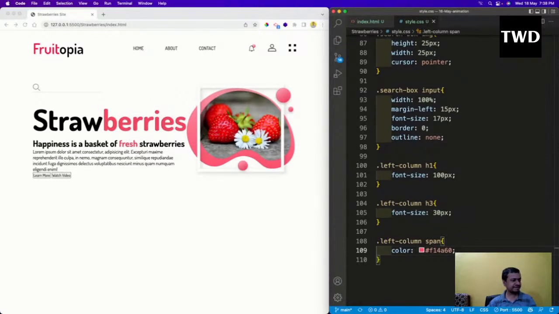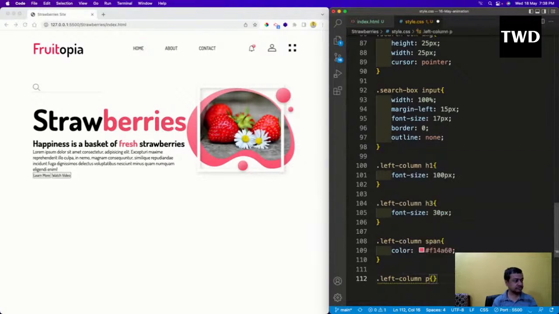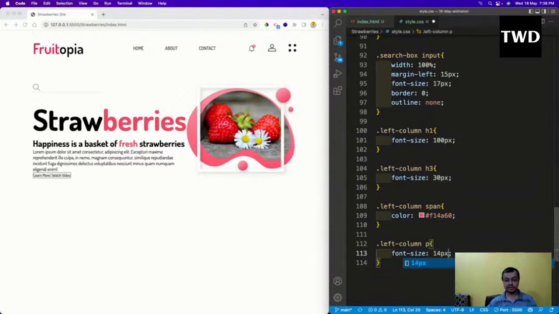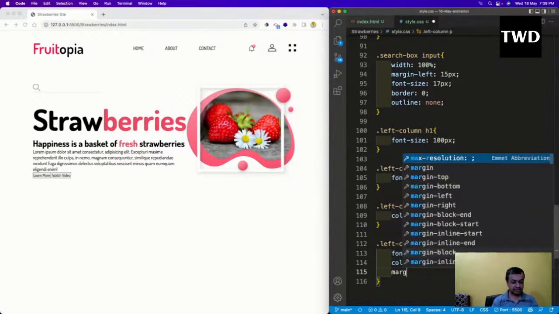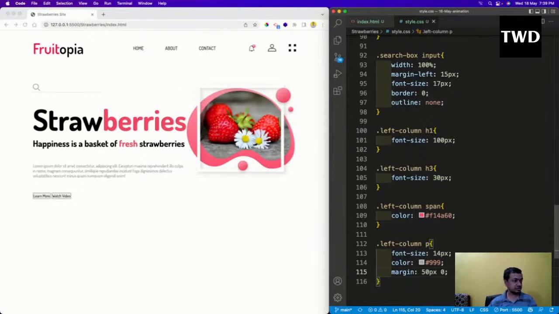Okay, now left column p, font size is 14px, and color is hash 999, and margin is 50px 0. Okay, so like this it is shown.